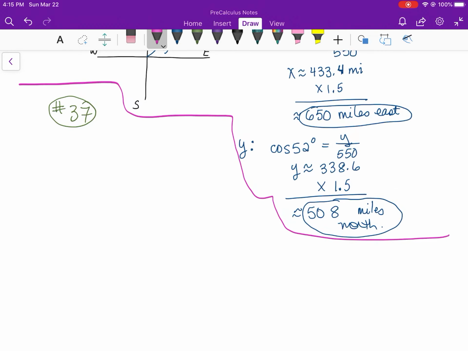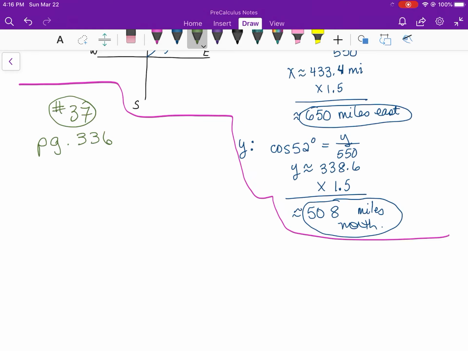Okay, students, so we're back in lesson 4.8. I'm going to walk you through number 37, which is a navigation problem, and then we're going to look at some simple harmonic motion problems and walk you through how to do a few of those. So you should all be ready to do your 4.8 part 2 homework assignment. Here we go. Number 37 is on page 336 in your book.